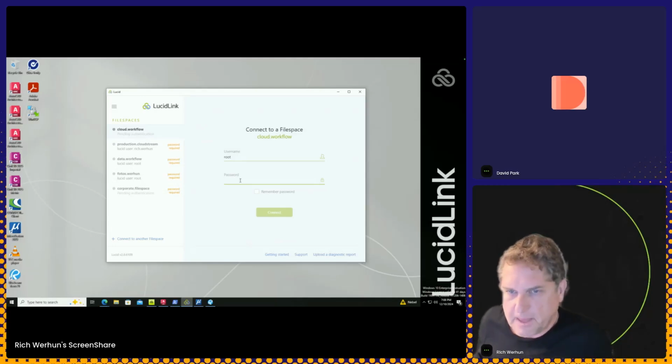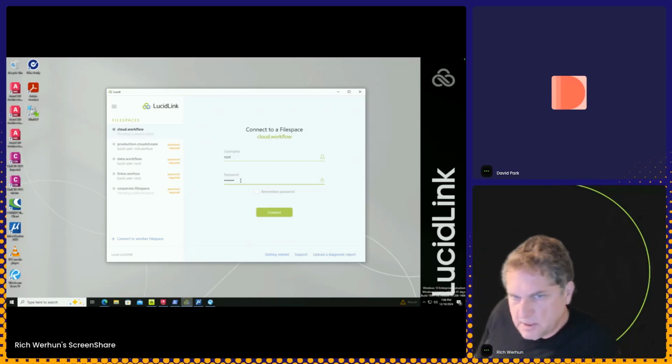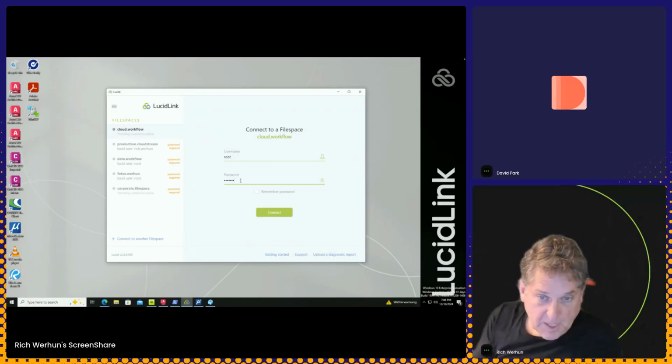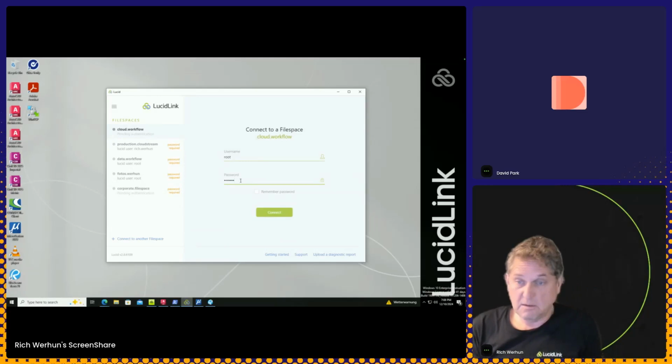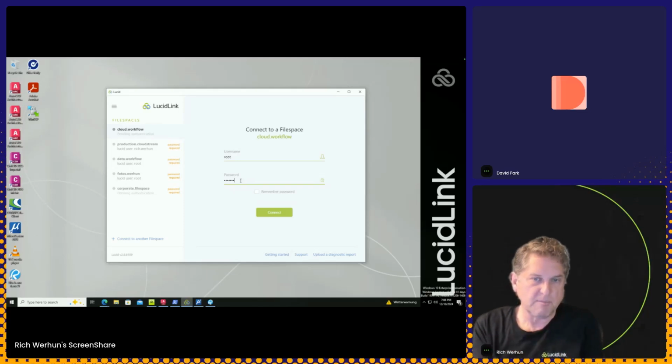Because this username and password, if you forget this password, this is part of our zero knowledge client-side encryption model. If you forget this password, guess what? The technical term for that is you are SOL. We can't see it. We can't reset it. If someone can reset your password, that means that they can actually have access to it. We can't reset the password for root.